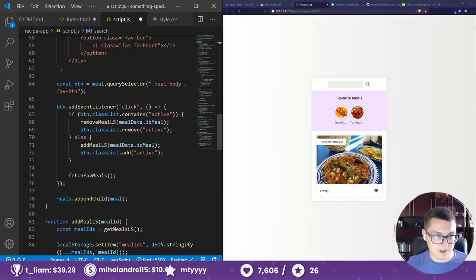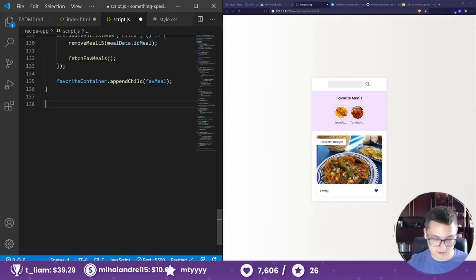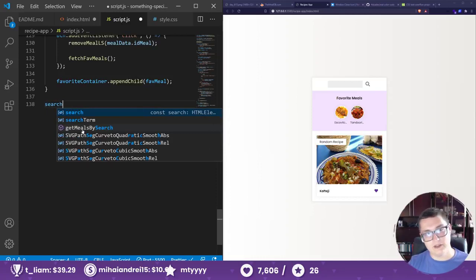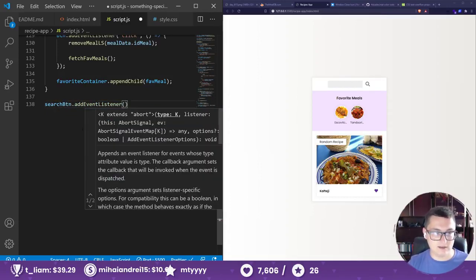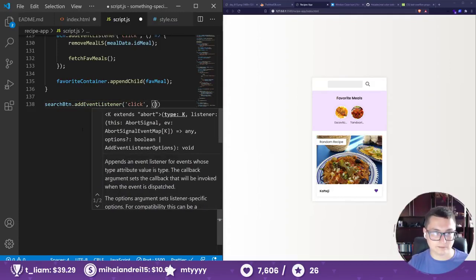And when we search, let's see, function search. Search looks a bit suspicious, but oh well. Search, let's add search btn add event listener, click.